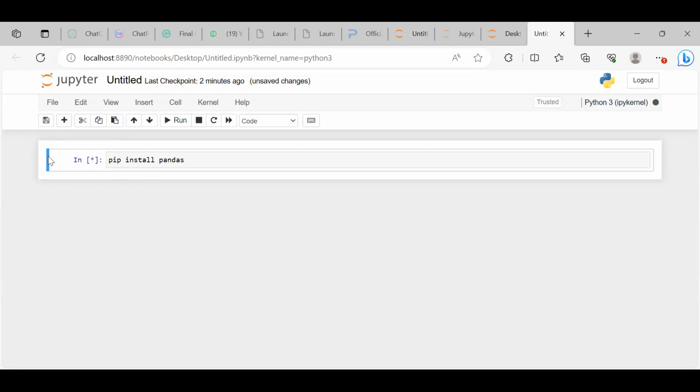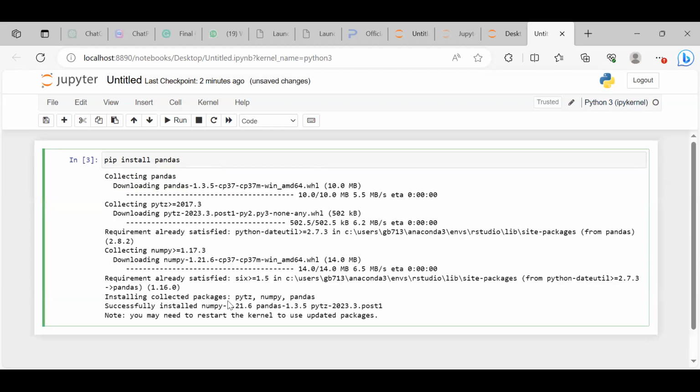But your Anaconda should have installed everything. Just let it be loading first. I hope after all this loading, they will not come and give us problems. All right, so let's see now. Collecting. All right, good.